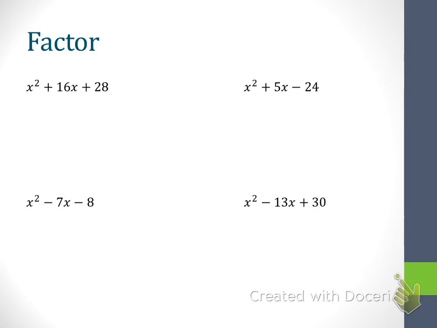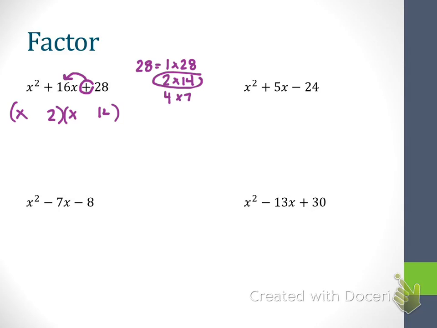All right. What is step number 1 for this first problem? List the factors of 28. 1 times 28. 2 times 14. 4 times 7. Any others? Nope. So, this is a plus, so I ask which ones add to give me 16. 2 times 14. 2 and 14. So I'm going to do parentheses, X and X, 2 and 14. What are my signs going to be? Plus and plus. Okay, let's see if we did it right. What's 2 plus 14? 16. Is that what I have? Yes. Okay, let's do the next one right underneath it.